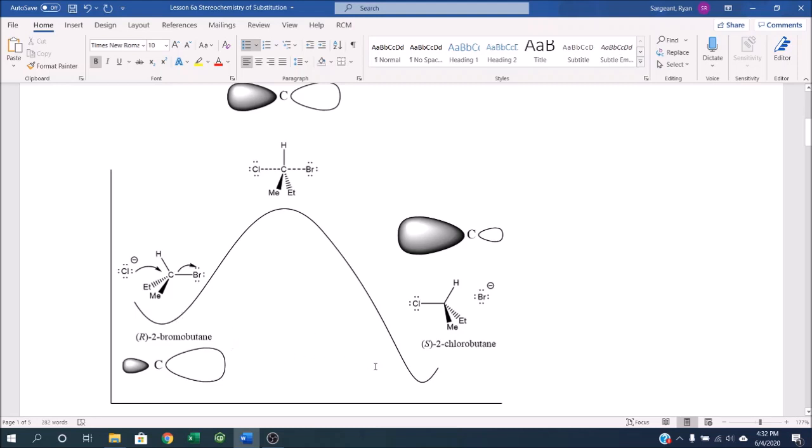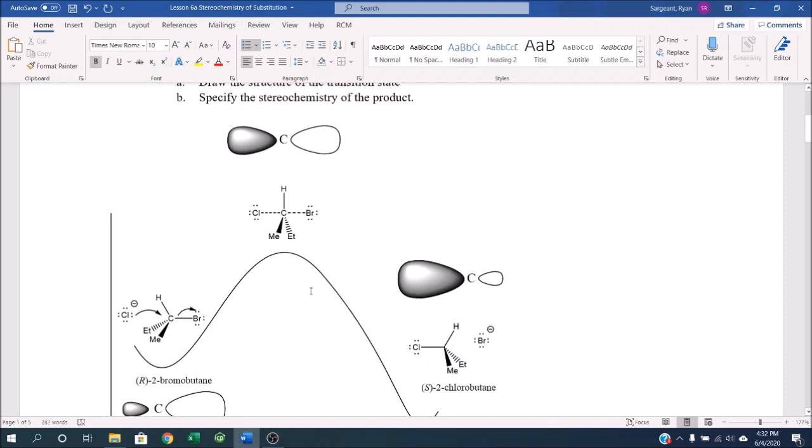Overall, this reaction is exothermic, and so this will have an early transition state. It's not that exothermic, so it's not that early. But by Hammond's postulate, an exothermic reaction has an early transition state. During the transition state, there is this moment where the carbon has essentially half of a bond to a bromine as the bromine is leaving, and half of a bond to a chlorine as the chloride is coming in.